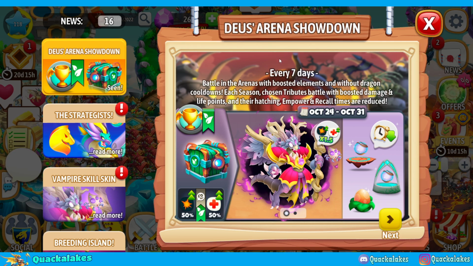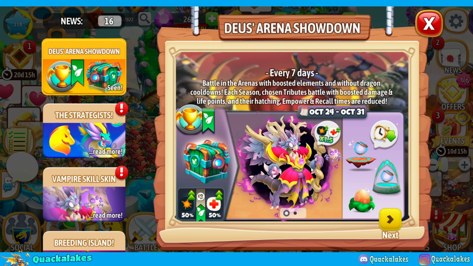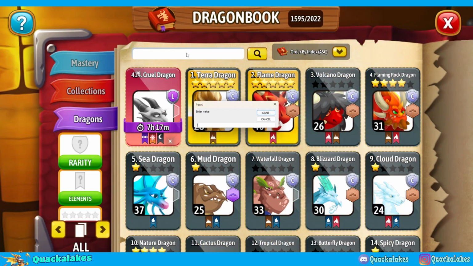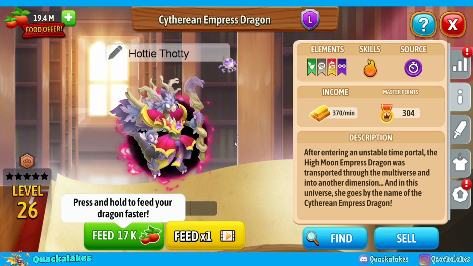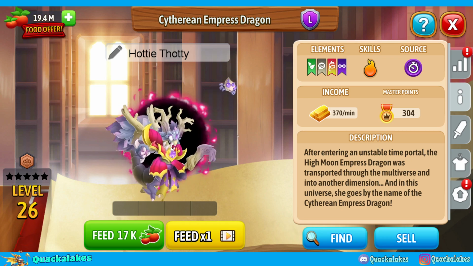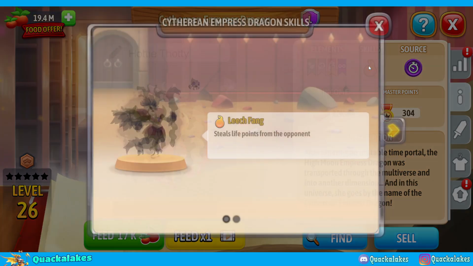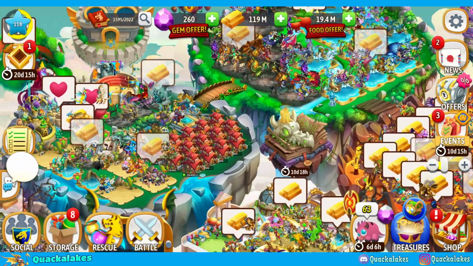So this is the Arena Showdown, and as they mentioned before, the chosen tribute this time is Cytherian Empress. So you need to have gotten her from the previous collection with the skill skin, and I did get her. In fact, I did get the skill skin. So here she is in all of her glory, hotty thotty. I just didn't get around to uploading it yesterday because I was busy playing Metaphor, but this is the hotty thotty, with her lovely Leech Fang on top. So we could use her, but at the moment I'm just using my usual dragons.